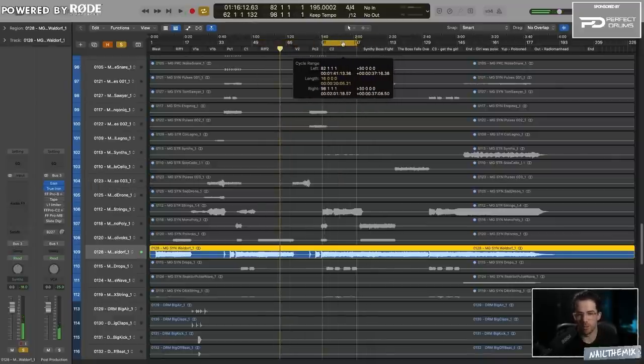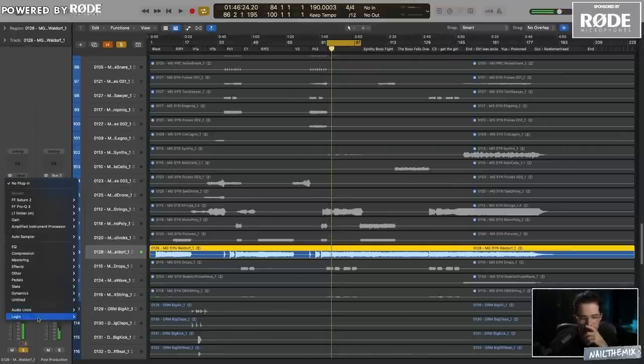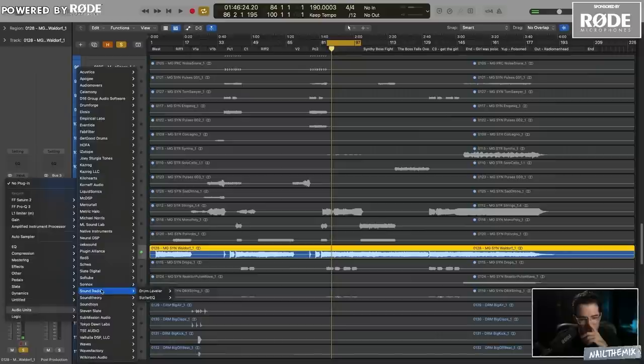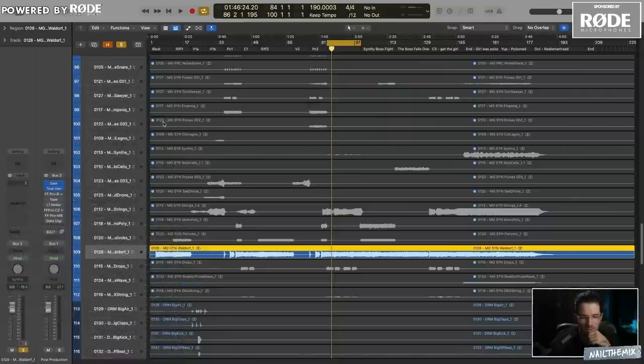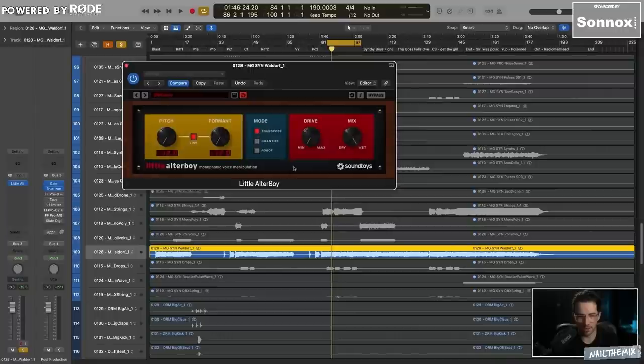Right, so I wonder how many people will have done this. So to me, I actually want to hear it an octave lower. And that was my only want. Where is it? Here we go, little altar boy. And we're going to bring it down an octave, drive it, and then I'm going to mix.